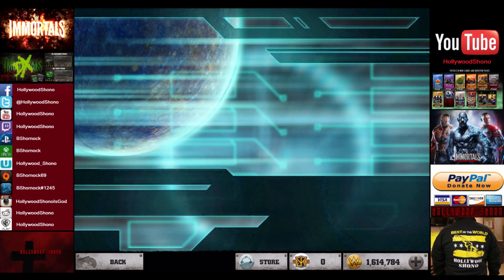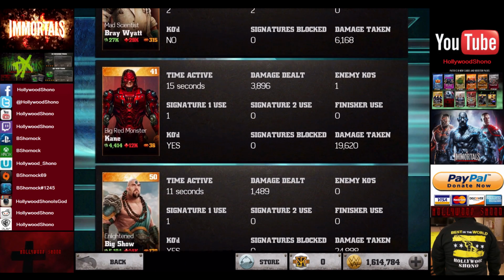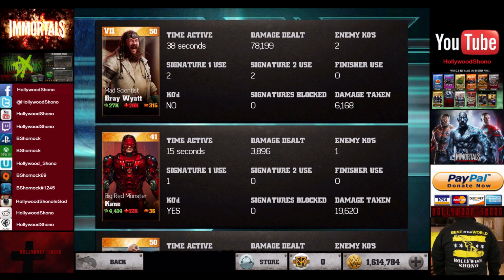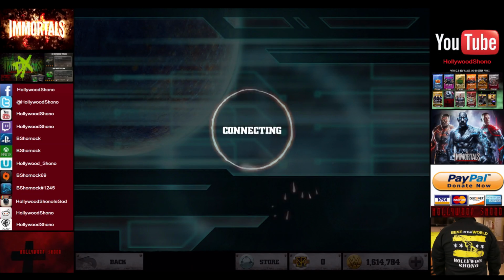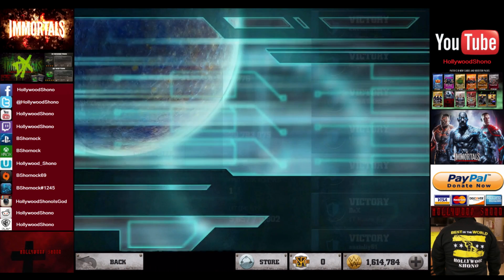But it seemed like after that, they could not deal with Mad Scientist Bray Wyatt. Only took 6,000 damage, and the other 2, it looks like they focused on them, and then when it came to Bray Wyatt, he just destroyed them. So as you can see, this multiplayer season, this exact team is undefeated on defense.